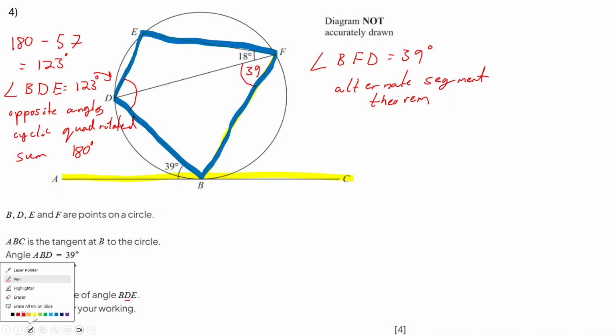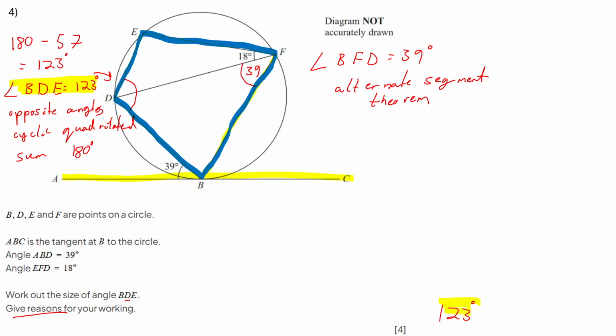Okay, so that is our answer, stating all of my reasons as I go through, and there we go. That is my answer, 123, which I'm going to write down here also to make it hopefully a little bit clearer. So 1, 2, 3, that is my answer on this one.